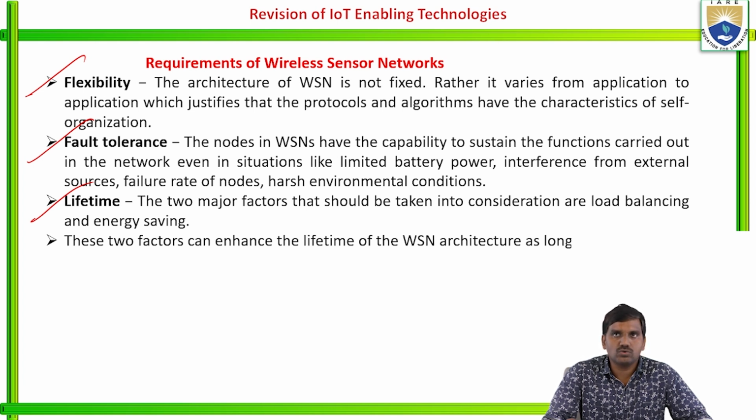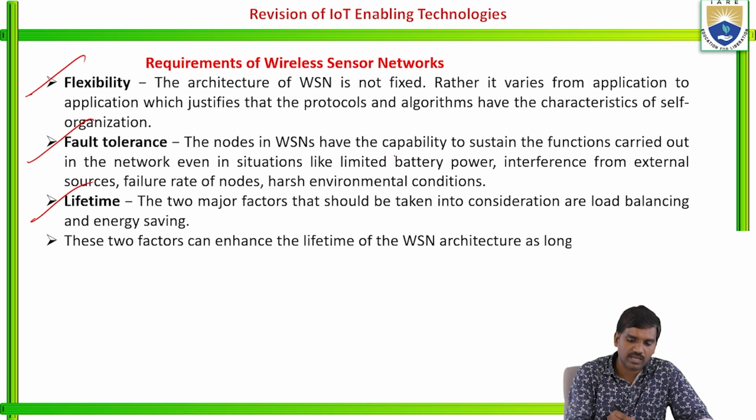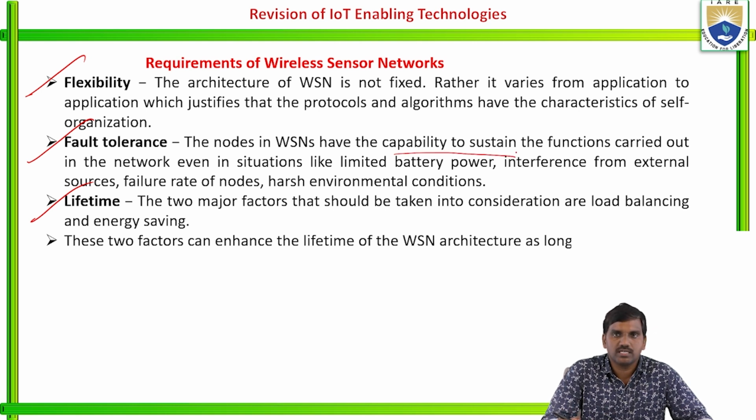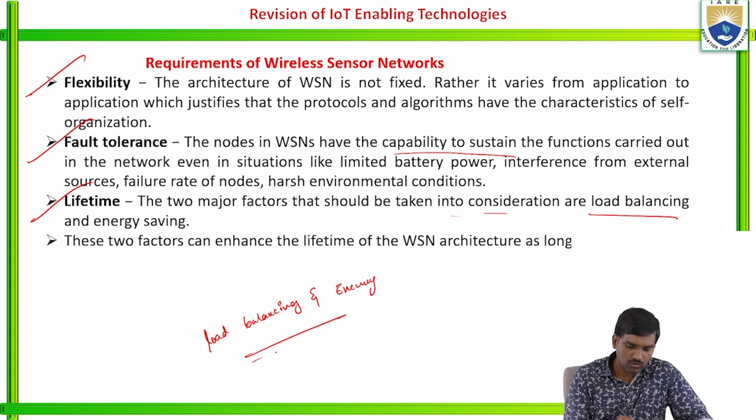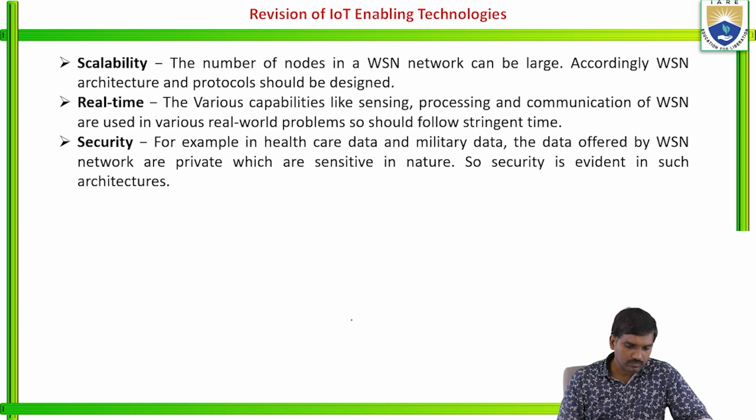Fault tolerance: the nodes in the wireless sensor network have the capability to sustain the functions carried out in the network. And lifetime: two major facts that should be taken into consideration are load balancing and energy. Load balancing and energy. Scalability, real time, and security. Also, requirements to install the wireless sensor network.